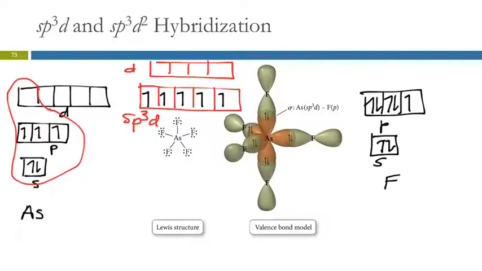Okay. So this is fluorine's orbital diagram. This is a terminal atom, so we're going to assume it's not hybridized. It has a half-filled p orbital, so that's this green one here. It's going to overlap with one of arsenic's half-filled sp3d orbitals. It has 5 of those, so it's going to overlap with 5 fluorines. These 5 orbitals arrange themselves like balloons would in a trigonal bipyramid, and that's why this shape is trigonal bipyramid. Is it possible to have AsF4? Only 4 fluorines?